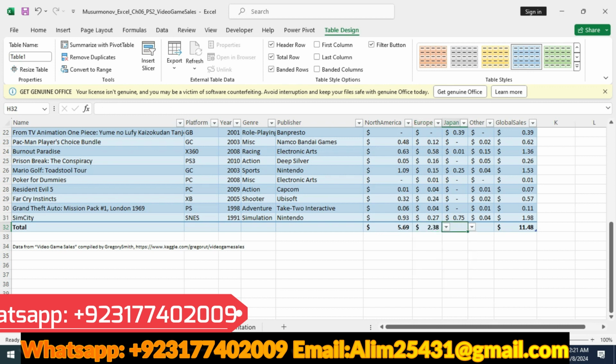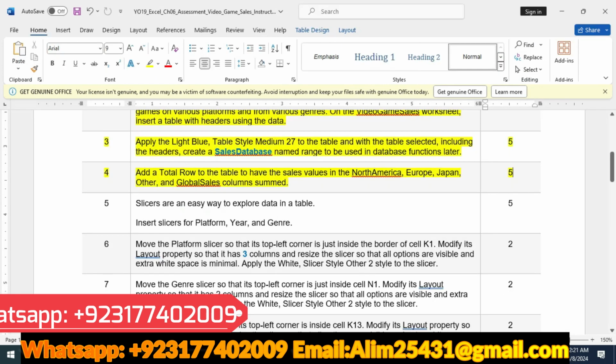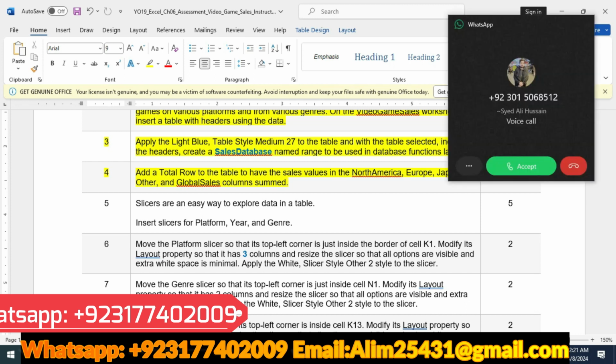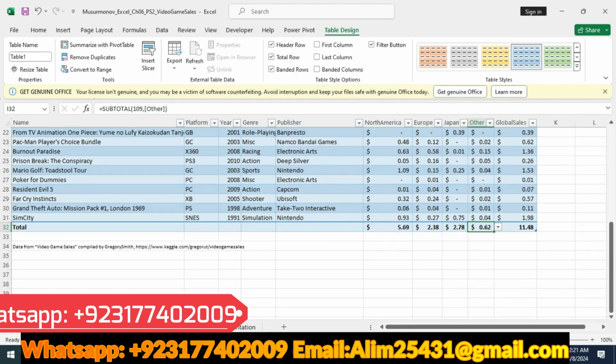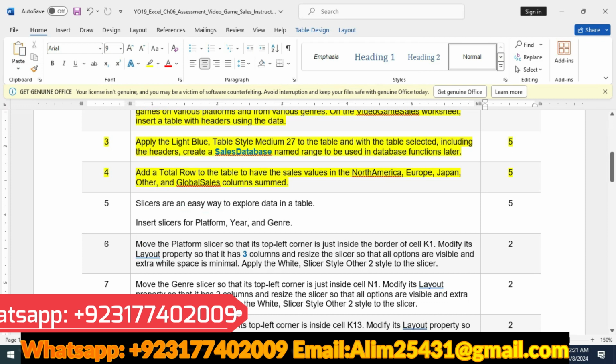Japan we will sum, and in Other also we will make this one a sum. And the Global Sales column is already summed. So now we will move to our fifth step.